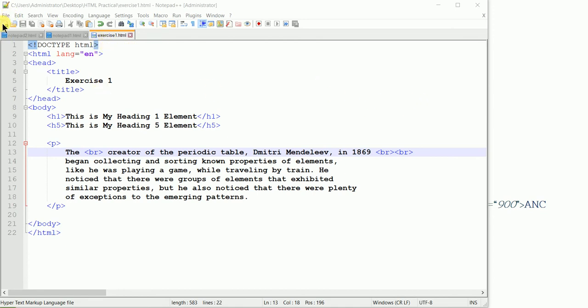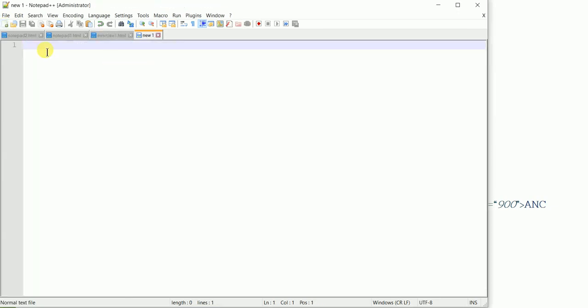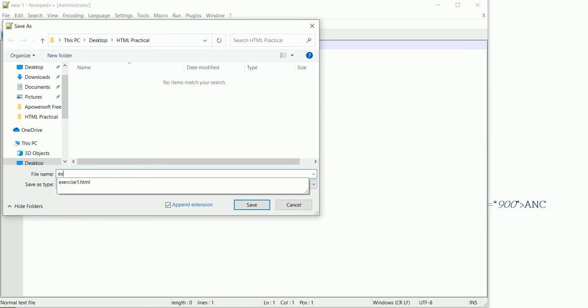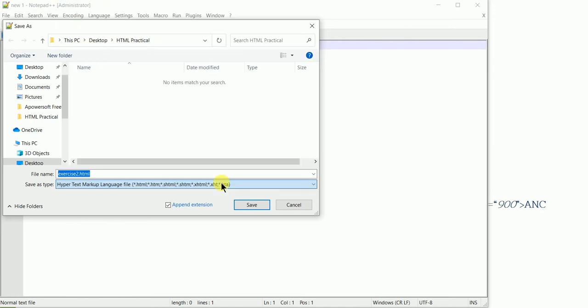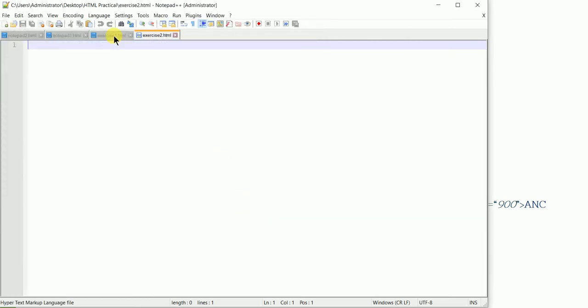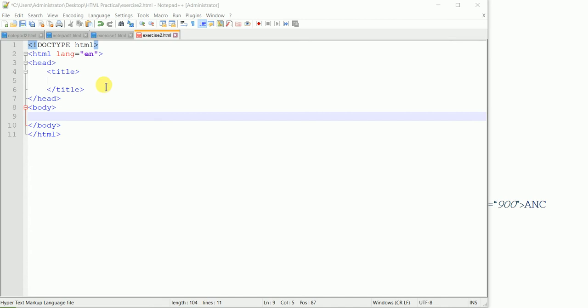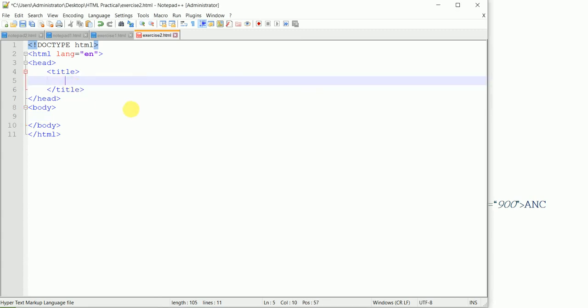To create another file, you click here and then you can save, even before typing, as exercise2.html. Then you type this, and inside your title, you type exercise number 2.